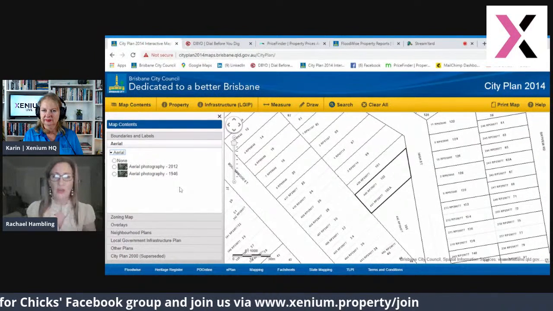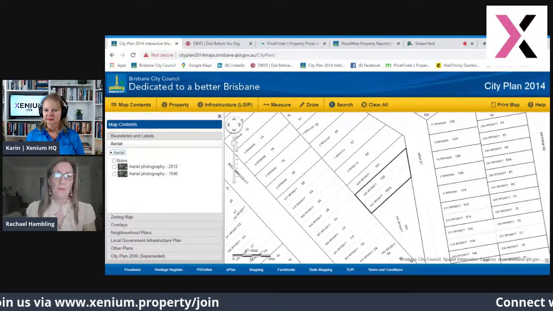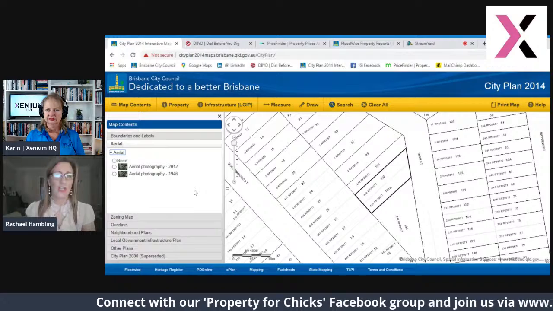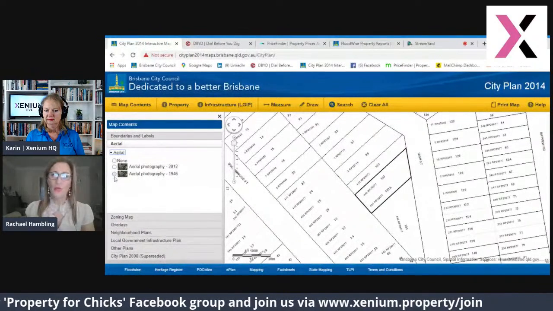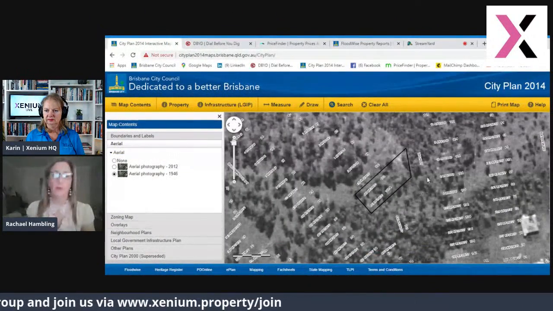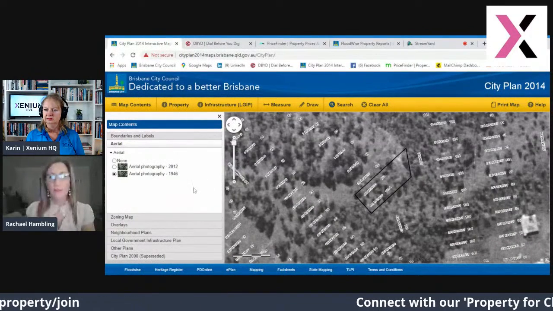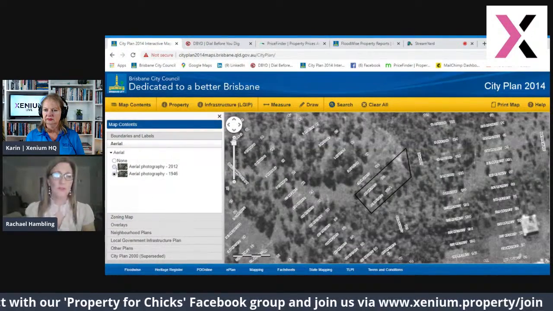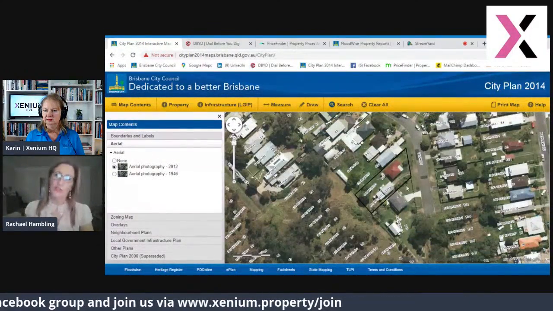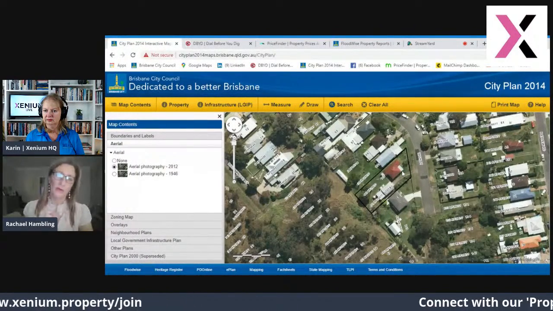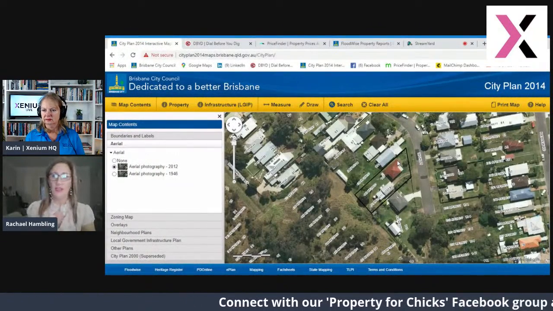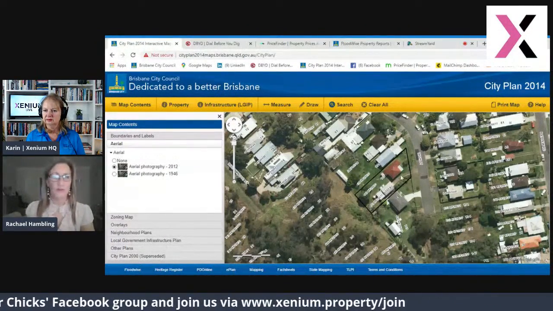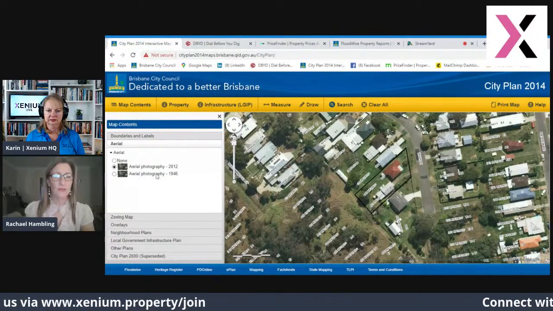So then I would also look at the aerial view of the property. Now, anything within Brisbane City Council could have a character overlay on it. So I like to just check the 1946 view. As you can see there, there's no house that was on the property in 1946, which means whatever is on the property now could be removed if that was what you wanted to do. So I now look at what it looks like now, and as you can see, there was a house there on, if you're facing the street, the right-hand side. And at the moment, this site actually has just all been demolished, and we'll be following this process as we go along together in this program.